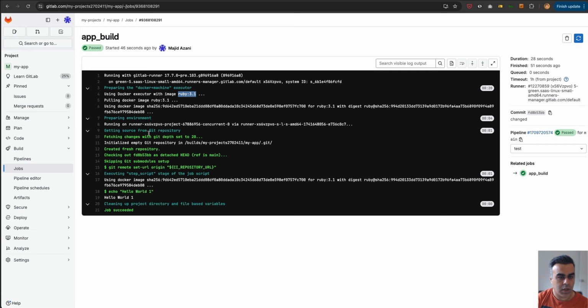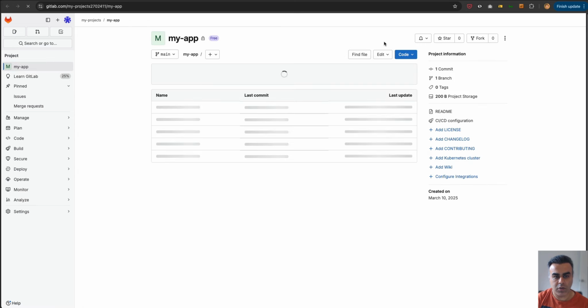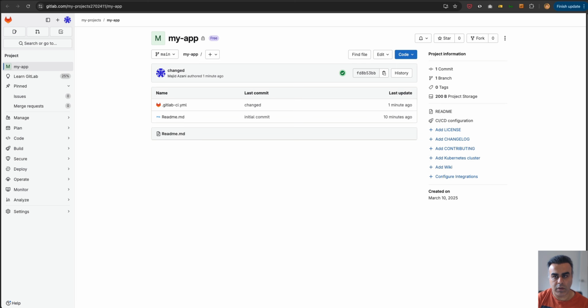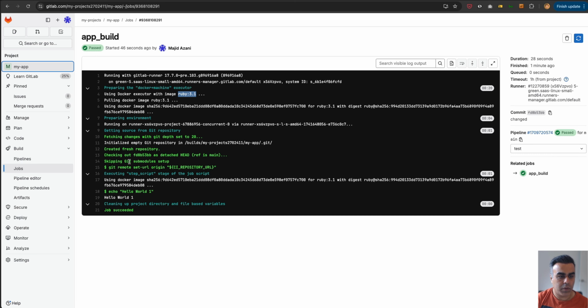And also, after preparing the Docker and pulling the Ruby image, which is used by default by the GitLab runner, the GitLab runner fetched the entire code from the repository, and the entire code is just 2 files that we have, which is very fast to be fetched.